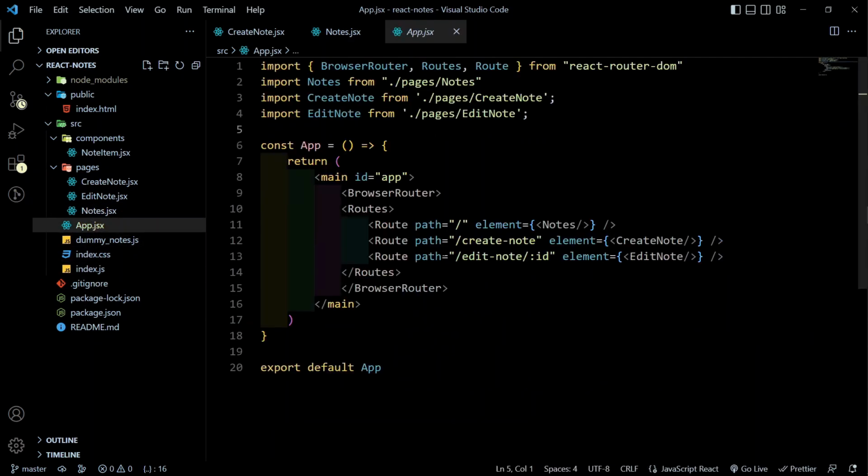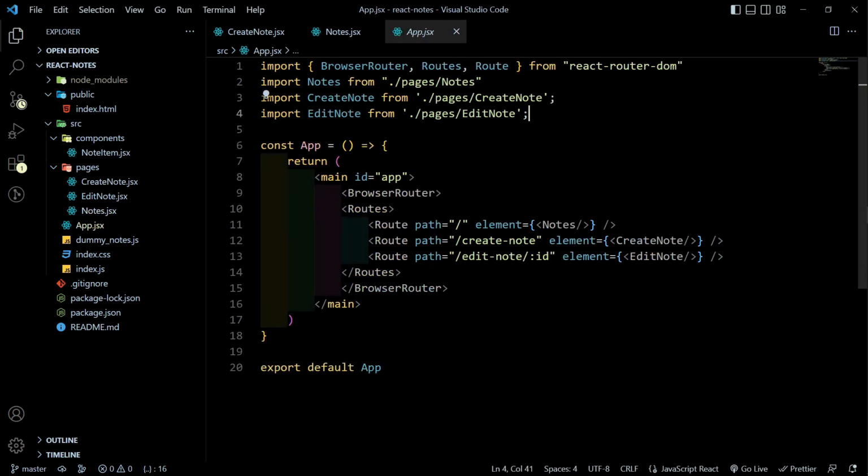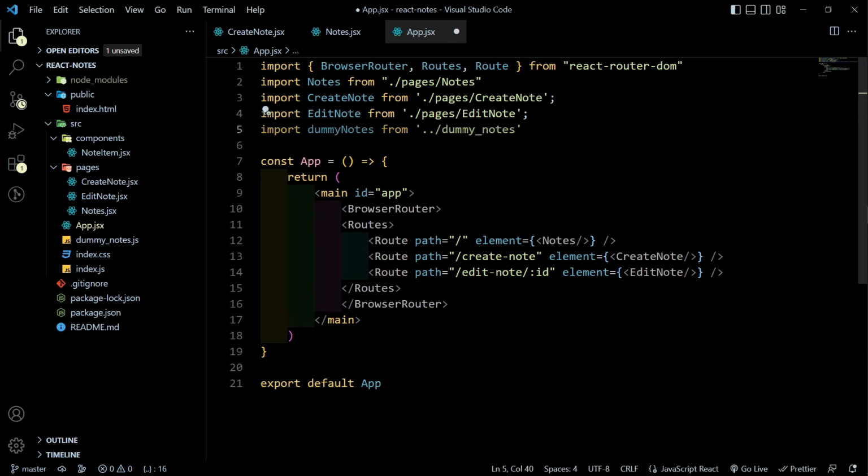Let's go into our app. As you can see here, our app component, which is the root component, has access to all the three main components or the main pages of our application. So that is why I want us to manage that state, our notes state here, so that we can conveniently pass props around to the different components that we have here. All right, so instead of the notes import, I'm actually going to import that here. Therefore this should actually change, right? Yep.